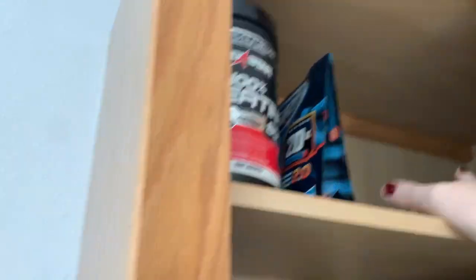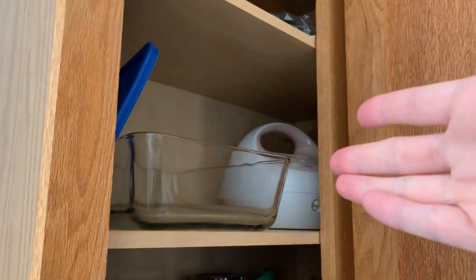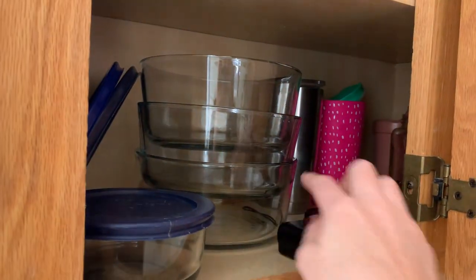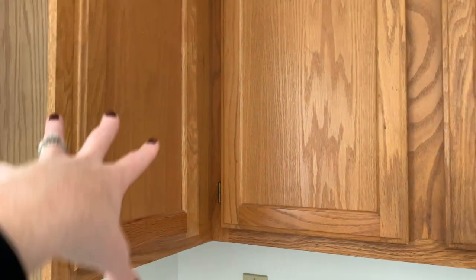Starting over here — this cabinet is kind of where we keep things the kids can't really get into. In the back there's stuff Taylor wanted to take to a pawn shop, the boys' Nerf bullets we keep up here, and Taylor's creatine. The next shelf is my breast pump and breast pump parts — I never use a breast pump unless I have mastitis or something, but you never know when you need them. Down here is my Hydro Flask, a sippy cup for Ivy, where we keep coins, and Taylor and I's coffee to-go cups. There's some glass Tupperware — rectangles go here, circle ones there.